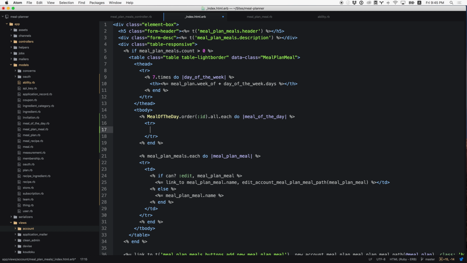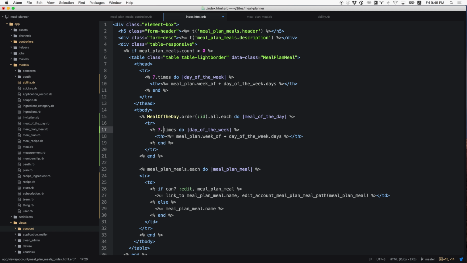And then for each row, we'll have the different days of the week. So how is this going to work? 7 times, this should be a TD. And we have the meal plan week of plus days, day of the week.